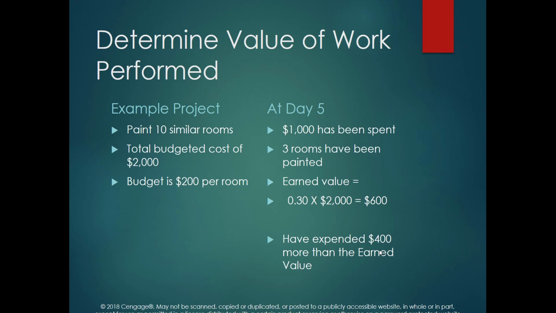It should be $600, because we just painted 3 rooms and each room has $200, so it becomes $600. That means we are spending more than the value that the project has. Basically, we are spending more money on less job. If we spend $1,000, we should have painted at least 5 rooms. So the value of the $1,000 that we have spent right now is just $600. Using $1,000, we did a job that is worth $600. So this is the definition of the value. In the project also, we have the same concept that based on the money that we have spent, we measure how much work we have done.